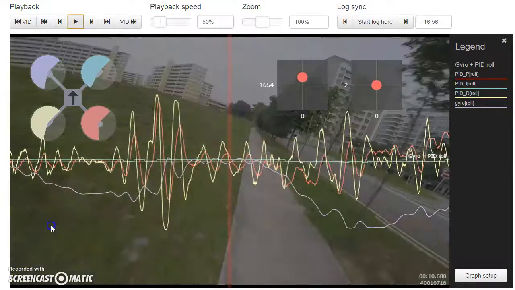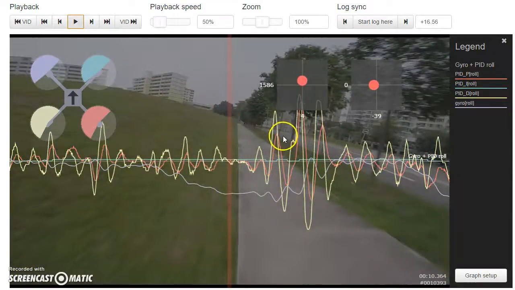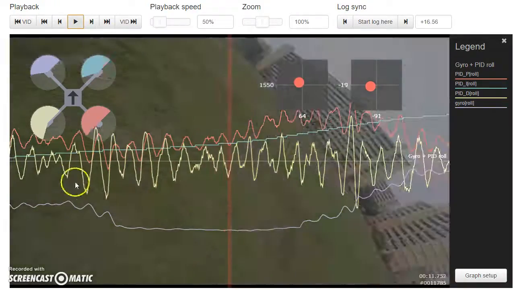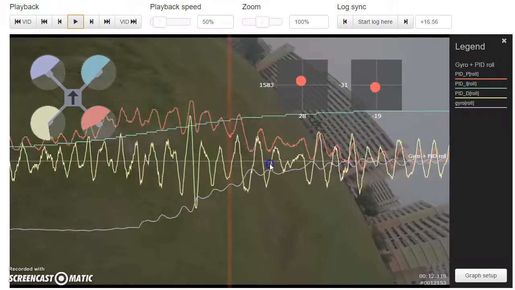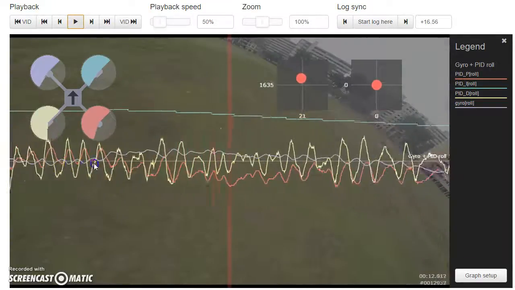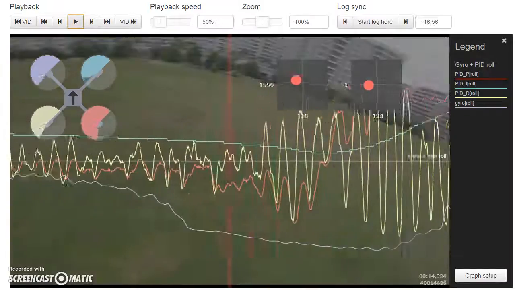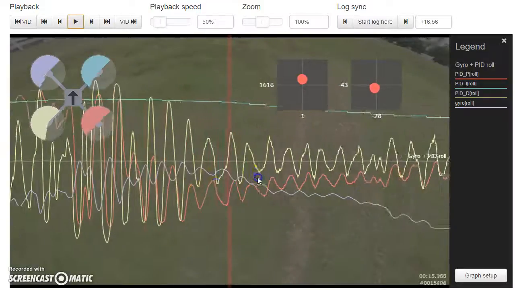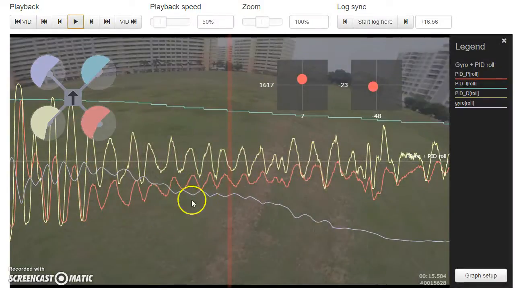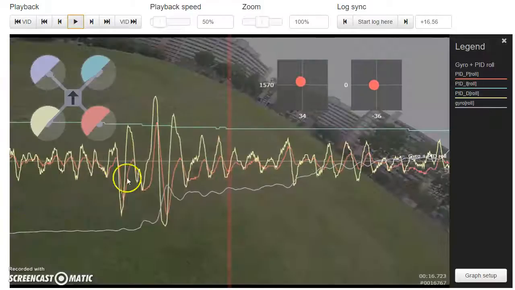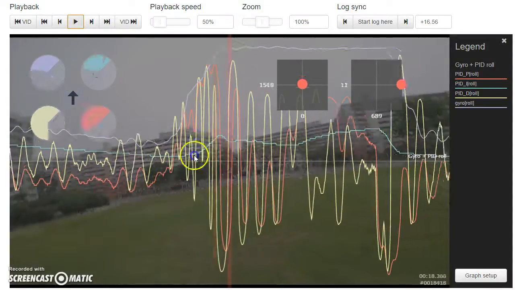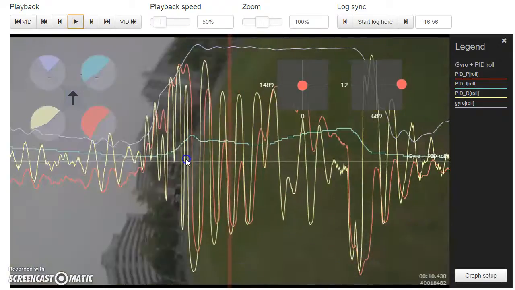And then here we've got a pretty big oscillation on P. Yeah, it's just constant. The P term is constantly oscillating. That's too much P gain. And then here we get another turn with P oscillation, right? It's all the time. The P term never settles down, even during relatively stable flight conditions. And now look at this during this roll.